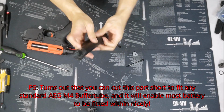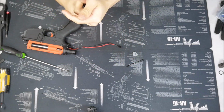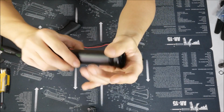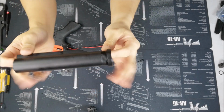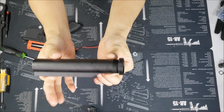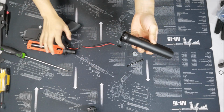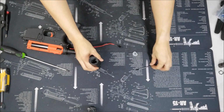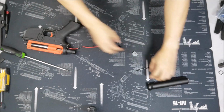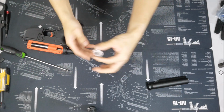So, okay, the buffer tube is really heavy. It's really heavy, I don't know why, but it's really heavy. That is interesting. This castle nut here, it is actually dummy and it is actually part of the buffer tube. Now that's funny. So the CYMA M4 blaster has a proprietary buffer tube. Alright, it's interesting. That's because of the quick mainspring system they have here. So once the buffer tube is off, but remember, this is proprietary, you can't simply swap it off. So that includes the tightening plates here and possibly the screw as well. It's very long, really long.